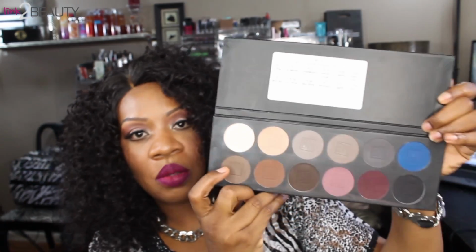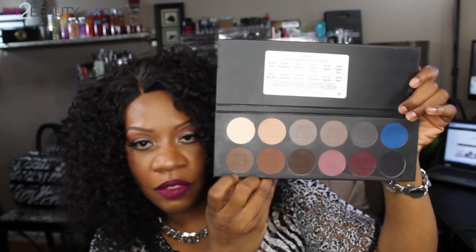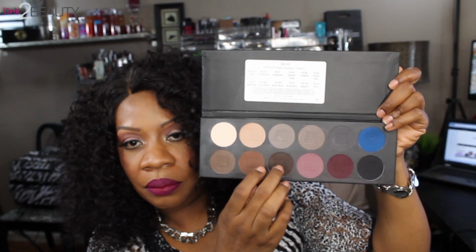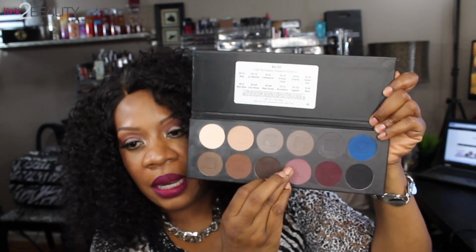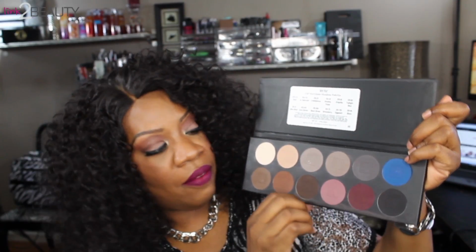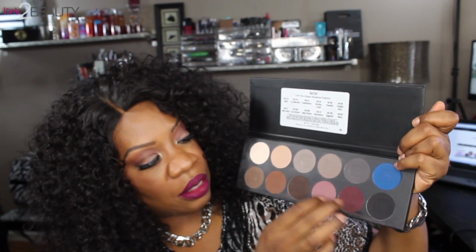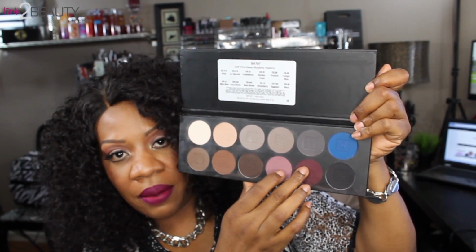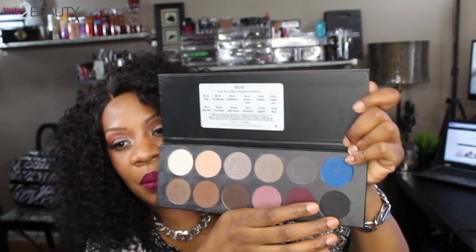Twilight Blue. The next row, this one is called Mink Stole. Very pretty brown. The next one is called Cocoa Brown. Also love that one. The next one here is just simple black brown. And the next one here is Brown Berry. I love this one right here. These two right here I am loving. I will combo these three colors together. The next one here is Eggplant. That's Eggplant right here. And the next one is just simply black.